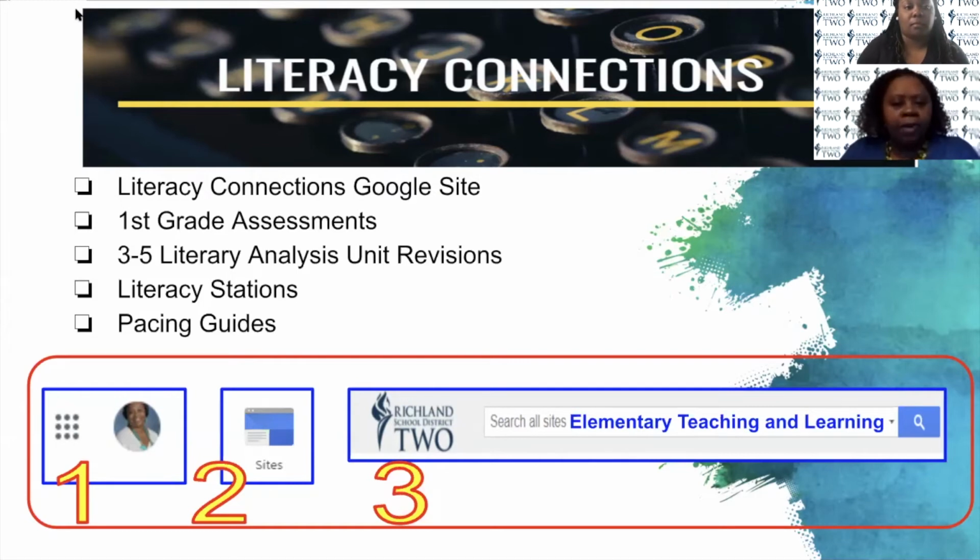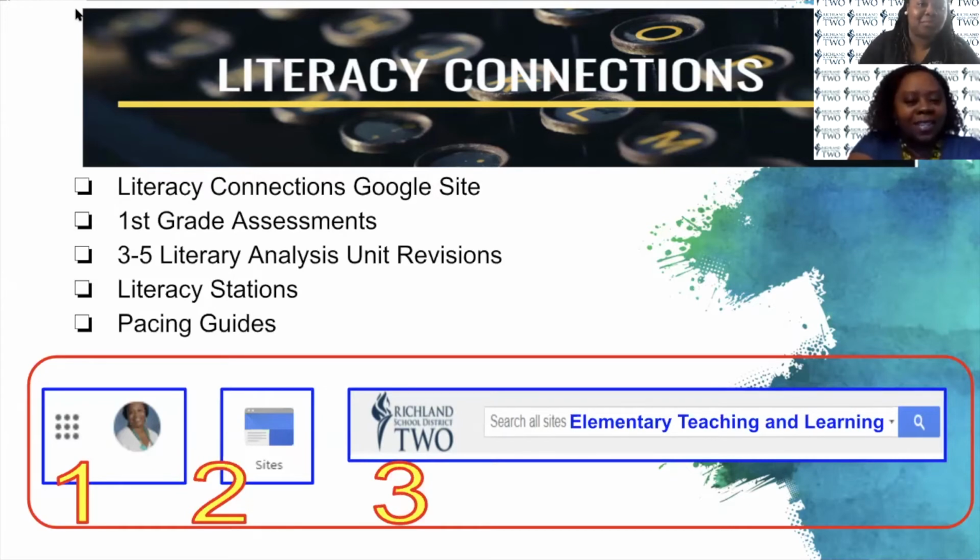We have down at the very bottom of this a way for you to walk through the steps to accessing that site. In the top right corner, if you are logged into your Richland 2 Google account, and you're on a new tab or even your Gmail, you would see what some people call a waffle. What do you call it, Jessica? I call it a waffle. I call it a waffle too, but I've heard other people call it something else and I can never remember what it is. You see those little dots there above the number 1. That's Jessica's picture there, by the way. So if she emails you or you email her, that's what you're going to see.